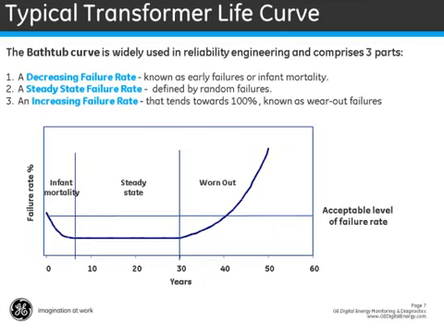At some point in the age progression, the rate of failure of a population will exceed an acceptable level, and replacement of all transformers reaching that age may be used as a means to prevent failure. The curve shown here relates to a typical transformer population, and it's well publicized. Individual utilities may have a slightly different shape within their population, but the general shape will be the same. As we will see in later slides, it is shown that monitoring can be used to change the profile of this curve and to reduce all failure rates through condition-based maintenance.